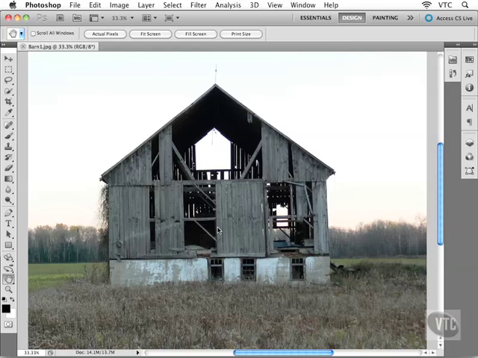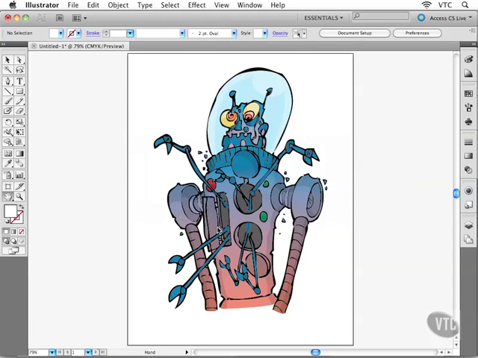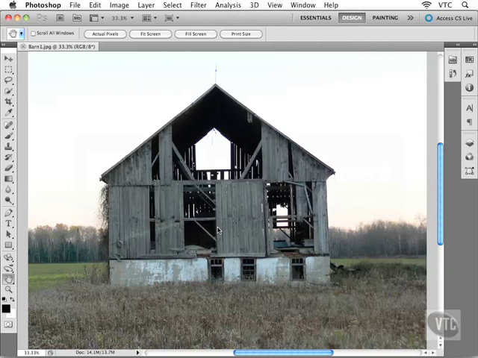We'll talk about that. So raster graphics are resolution dependent, and what's extremely cool is vector graphics are what are referred to as resolution independent. So I could take this cartoon robot and I could make him as big or as small as I wanted to. And because he's all based on math, he's going to scale proportionately. He's never going to lose any quality, which is amazing. So theoretically, I could create a poster that would fit on my living room wall out of this robot cartoon if I wanted to. Whereas again, back in Photoshop, if I increase the size of this photograph, then I run the risk of losing quality.